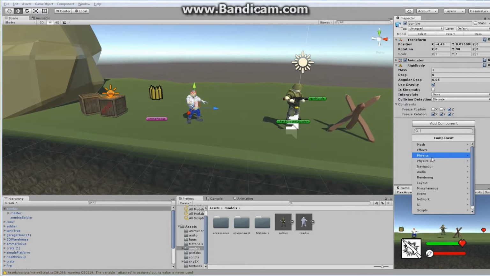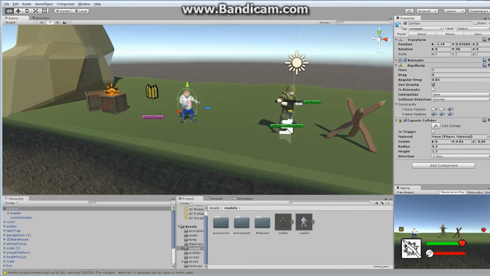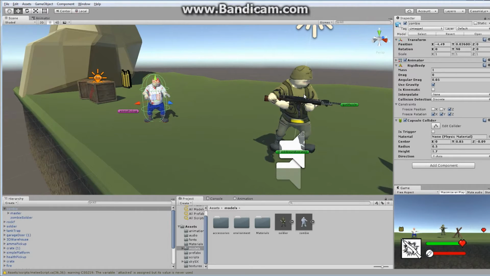Once again, add component, physics, and I'm going to go in and I'm going to add a capsule collider. And the capsule collider itself, we're going to put in some numbers in here. This is going to be 0.85, and the Z center is going to be at -0.09. And I just know that from doing this previously, all right? The radius itself is going to stay 0.5. It's got a good radius on it. But the height is going to change to 1.7. Now, those numbers might sound familiar, and they should, because it's the same numbers as we had for our original player character. This model is based off of the character itself, the same player character. Everyone in this world apparently looks the same. The only thing that changes is their texture. All right, so far, so good.